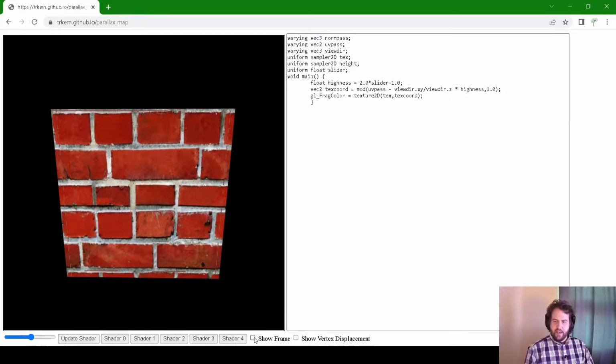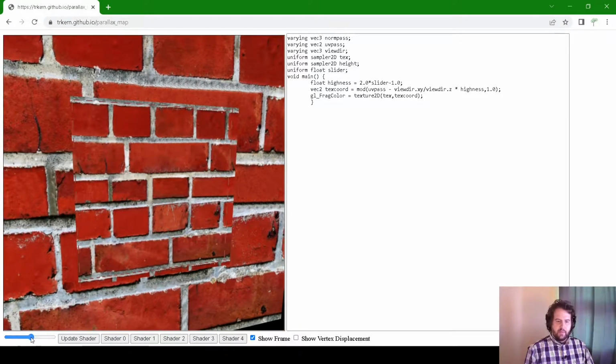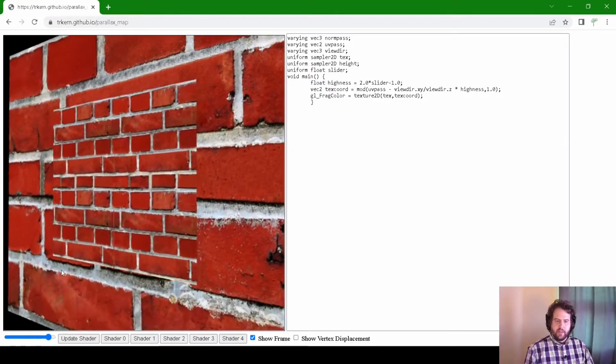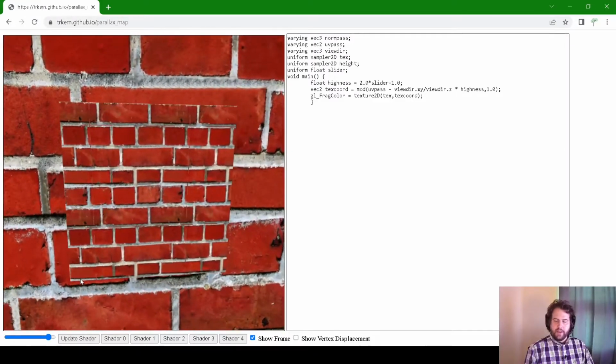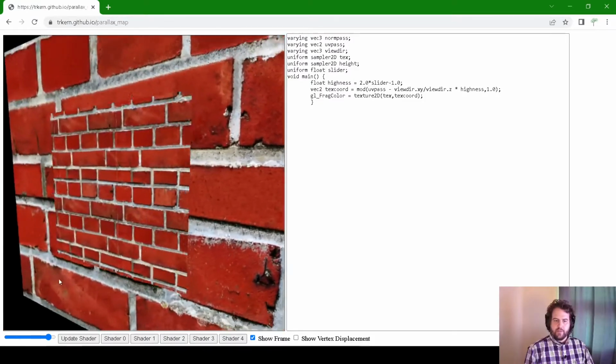And this is easier to see if I put a frame around everything. And we can see when we move the texture backwards, it looks like we're peering into some sort of window that goes on forever.